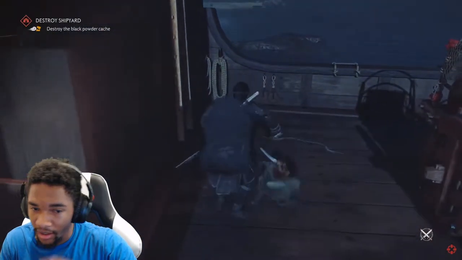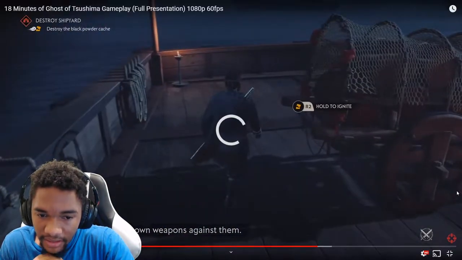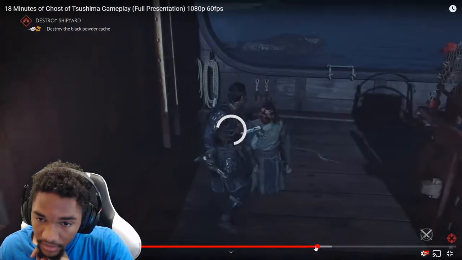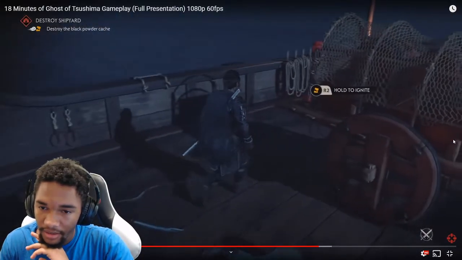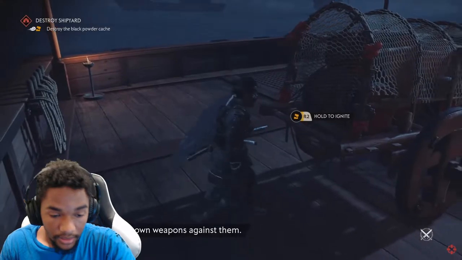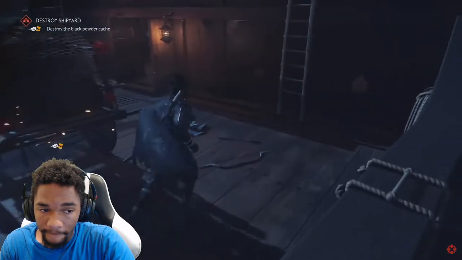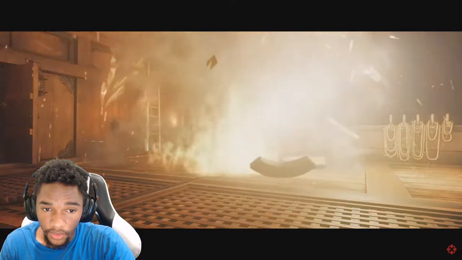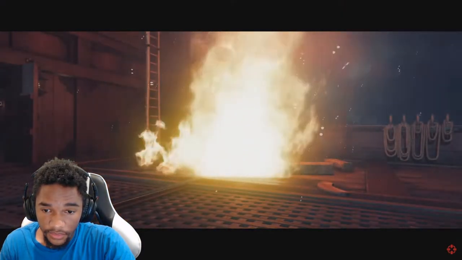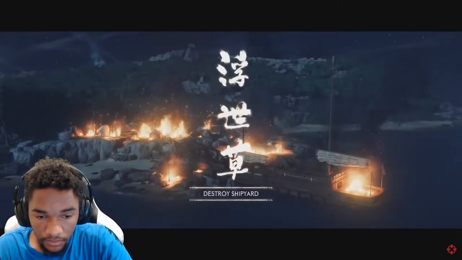Oh my god! Just put a blade into his- Wait, what did that say? No, before that. It was like an option that popped up, but you couldn't. Oh, okay. Oh, you can scavenge his arrows! These are Mongols' own weapons against them? Oh, damn. So he's gonna blow the boat up? Oh, shit. Damn. Nice.